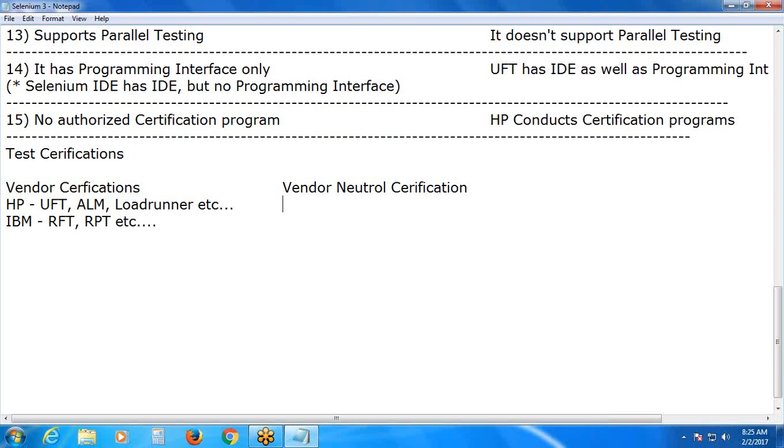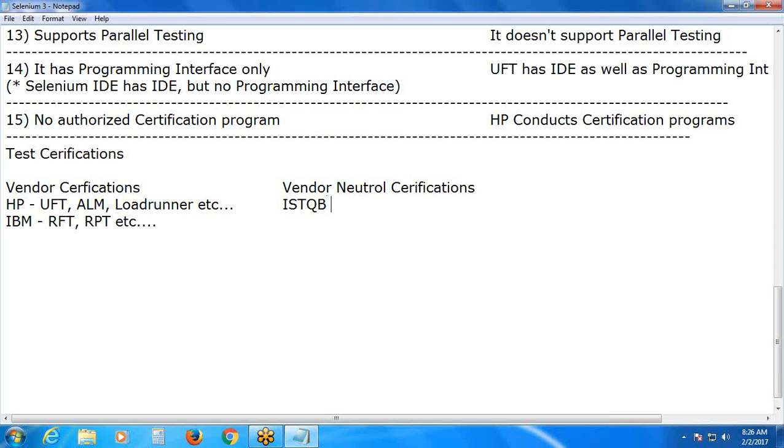Pavani, can you give one or two examples for vendor neutral certifications? Famous one, ISTQB, International Software Testing Qualification Board, and the mother of this ISTQB is ISEB.